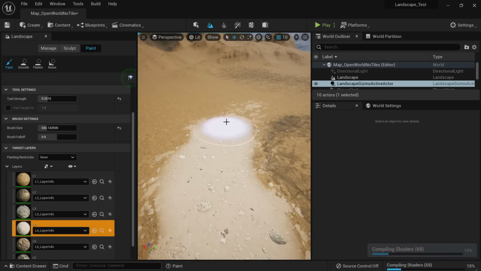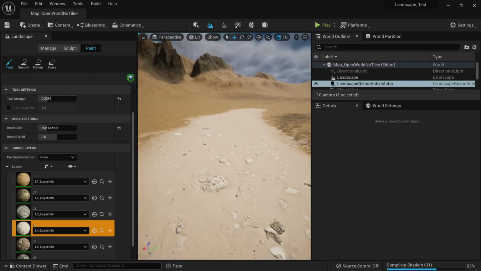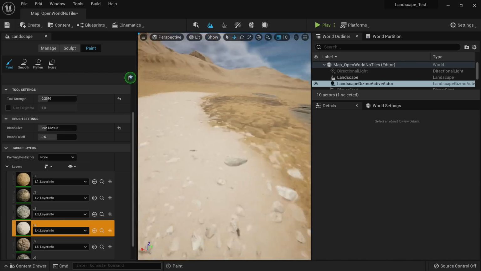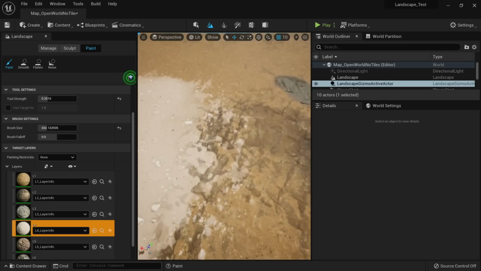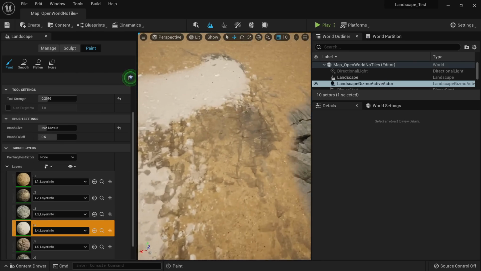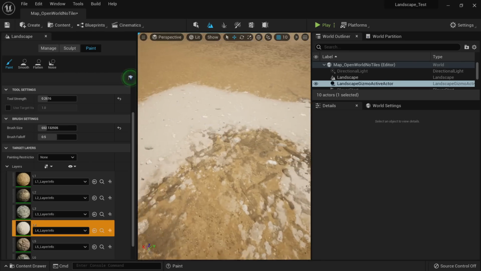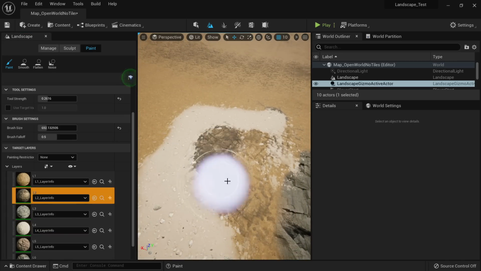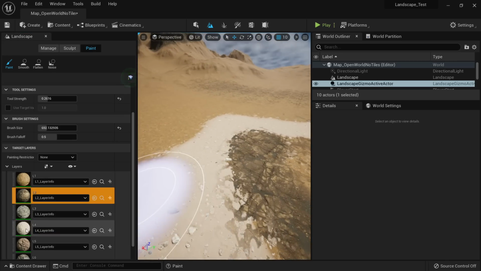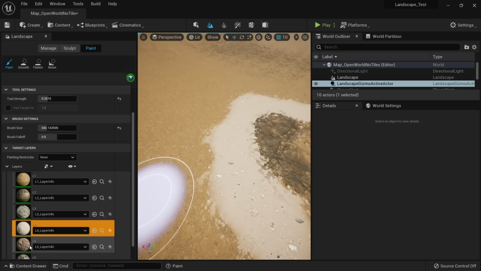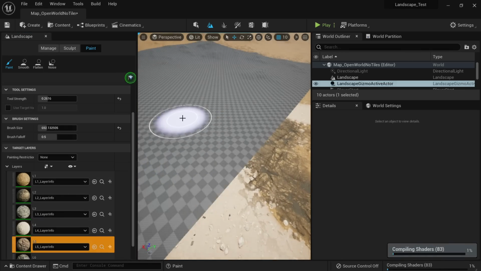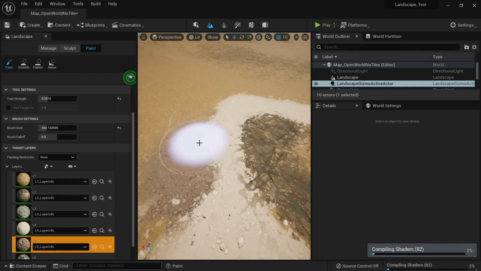This is the sand. Sand, beautiful. Let's see how they work together here. Okay, it looks very nice. All these three are working really nice. So let's continue. L5.